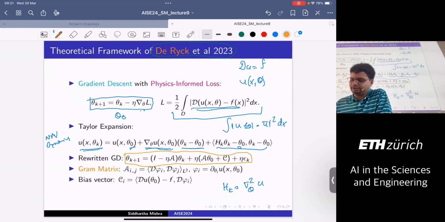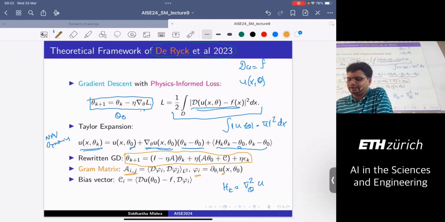In all these terms, what plays a big role, as you can imagine, is this Pi. So this is sort of the tangent directions. So you take u, the function itself, and what is the gradient with respect to theta? This tells you what is the tangent direction at a certain point, right? So these are the tangent directions. Sometimes they constitute what is called the neural tangent kernel. You'll see that in the second slide. But essentially, these are the tangent directions. This is what is called a Gram matrix.